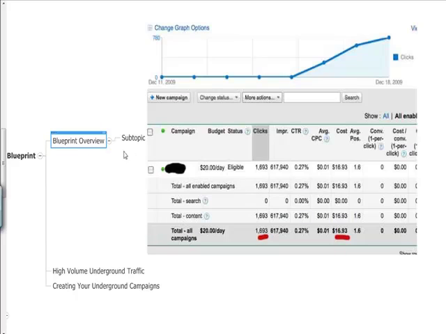Keep in mind, all the strategies in this course are about unconventional, high-volume traffic tactics. There are a million courses out there that will tell you how to go into AdWords, create the ad groups, and get your AdWords set up, and that's not what this is about. This course is about the strategies that people are using underground, going against the grain and getting tremendous results. These are strategies that you'll hear about next year, that people will probably break down and sell as individual products, except that you're going to get them all right here in the course. So I just wanted to remind you of that before we take a look at how to make this actually work.